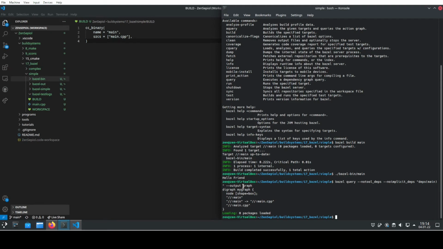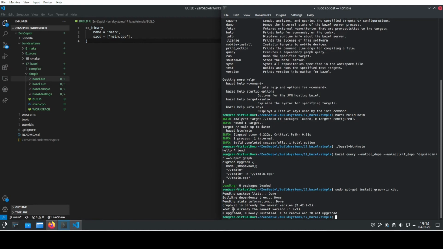However, this is quite ugly, and Google has already optimized it in a way that you can show this also in a graphical way, which is much better. You need to install Graphviz and Xdot for this. I think these are the two common plotting tools for directed graphs. So what we need to do is sudo apt-get install graphviz and xdot.